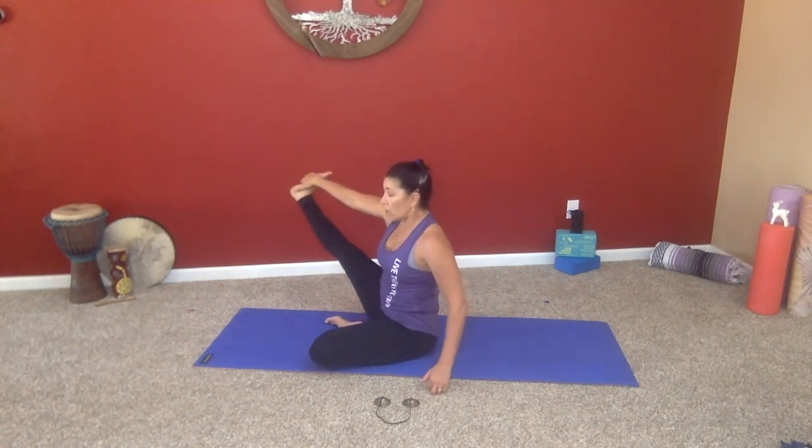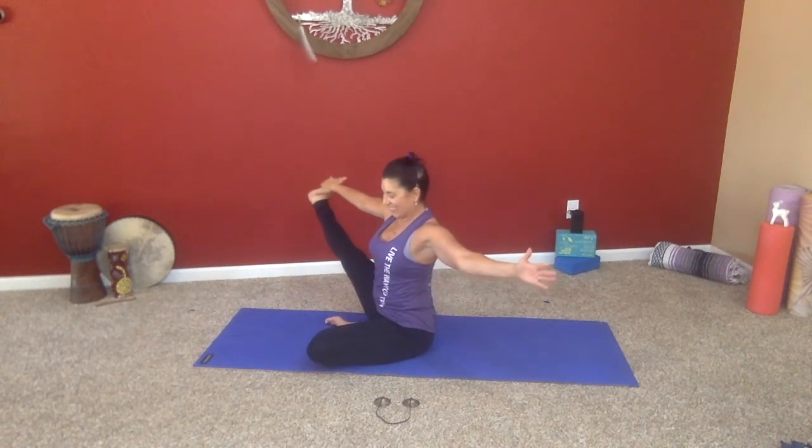Open up, open up. And you're going to use this strong arm to bring that leg back farther. And again, picture posture. So both arms are busy. The one that's not holding on to anything has a lot of energy, a lot stretching out. The other one that's holding that foot is pressing that leg back. Even if you're holding on at the shin, you're using the strength of this arm to push that leg open gently, of course.